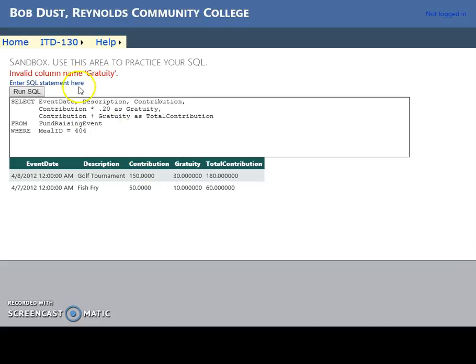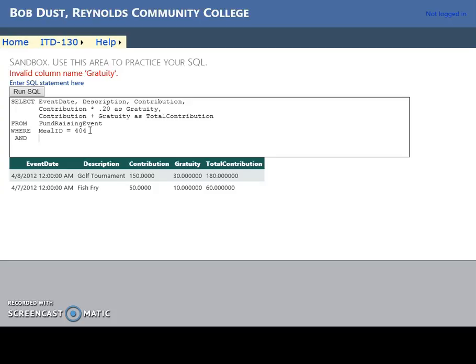If you want to use dates, we can add another criteria to our where. Now notice the where statement must be something that equates to true or false. Meal ID equals 404. It's either a true statement or a false statement. It can't be anything else like, well, usually, kind of, maybe, close to.